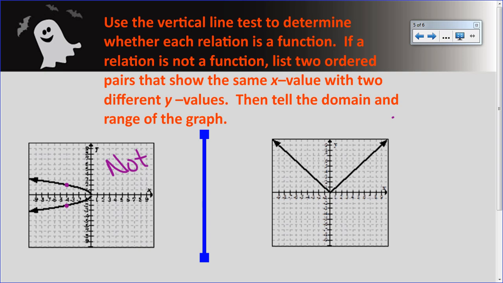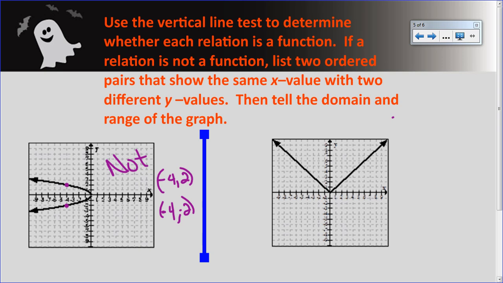And so if you look, this point is at (-4, 2), and this point is at (-4, -2). And so you will notice now I have a repeating x value with 2 different y values. So I do not meet my definition where every x is paired with only one y. This x is paired with 2 y's. It's paired with 2 and -2.